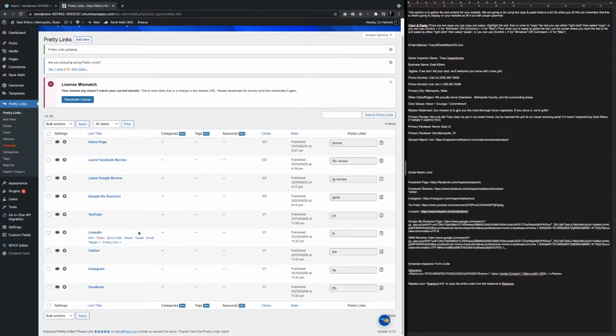Next thing I have here is Twitter. Now, for this example, I'm not doing a Twitter account. If you don't plan on using a Twitter account, then you can skip this step, and I will show you in one of the next steps here in a minute how to make sure that the Twitter icons are removed from your website, all that stuff.